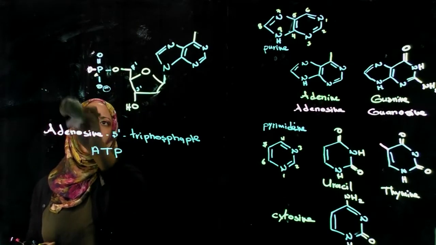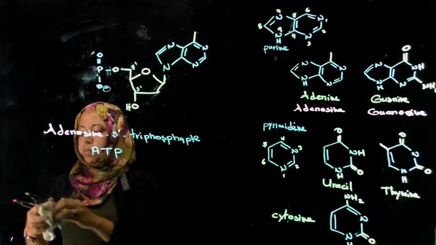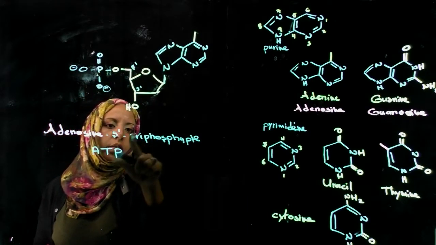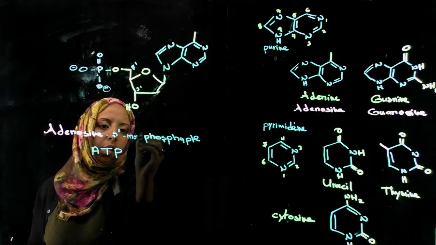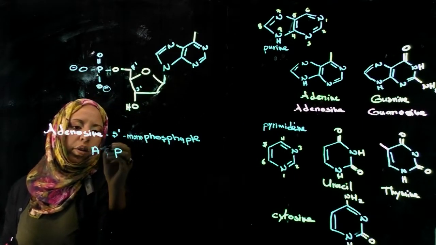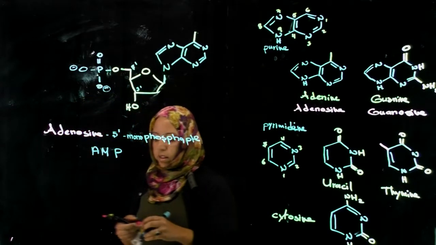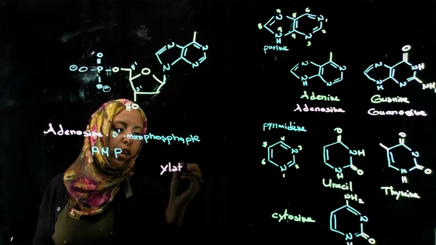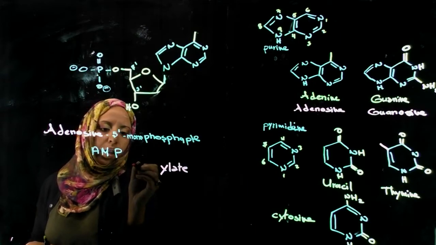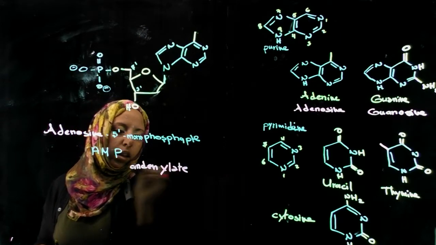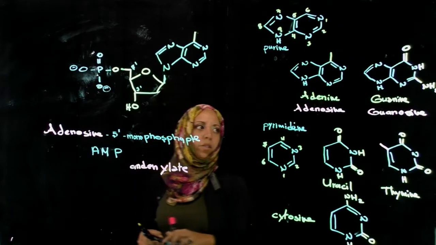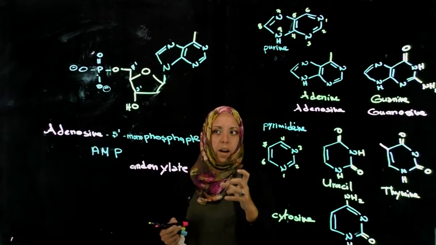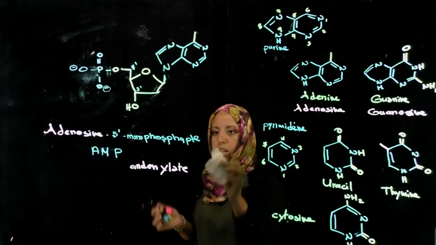Okay, so here's an oxygen. So instead of being triphosphate, now it is monophosphate, or AMP. Monophosphate nucleotides have common names, and they end in -ylate. Adenosine monophosphate is adenylate, right? And that's true for monophosphates. Guanylate, right? And so forth. All right, so now how about if a dinucleotide is formed? Here's that.